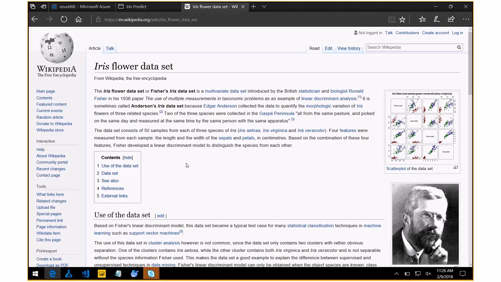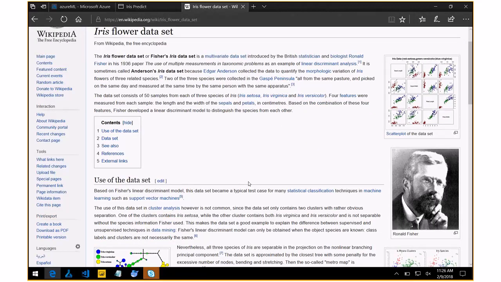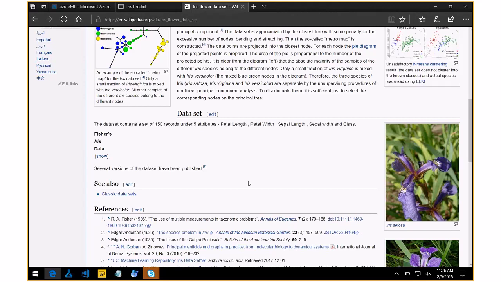It has 50 samples from each of 3 species, Setosa, Virginica, and Versicolor, and 4 features were measured: the length and width of the sepal and petal. So it's just different attributes that got measured on the flower.